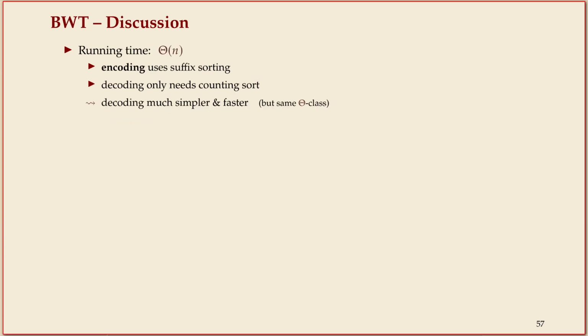All right. That was probably the most intricate part of the sorting thing. It's a bit of a mind twister maybe. But that's the climax for now. The decoding was much simpler, but both encoding and decoding take linear time in big O notation. We'll come back to what that means, suffix sorting. I mentioned it earlier. As we've seen with other compression methods, the decoding is indeed much simpler and faster also, in terms of the constant factors at least.